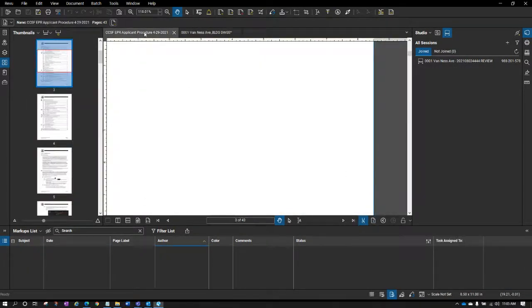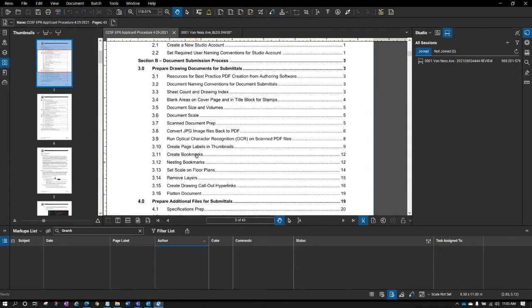So creating the bookmarks, the page labels, the hyperlinks, removing the layers. Again, all of this, our ultimate goal here is to create a very, very clean set of PDF plans that we submit in for the EPR review. Okay, one last step that's really important is flattening.